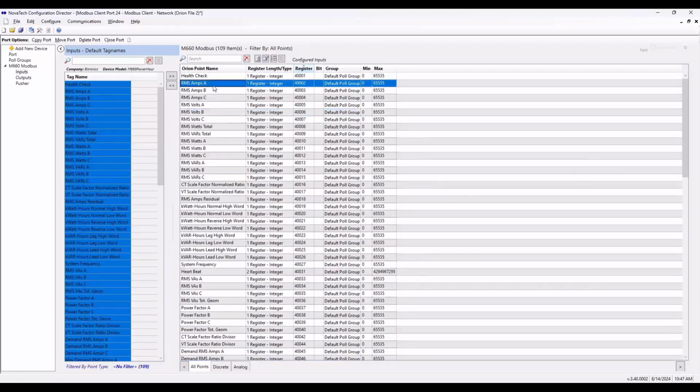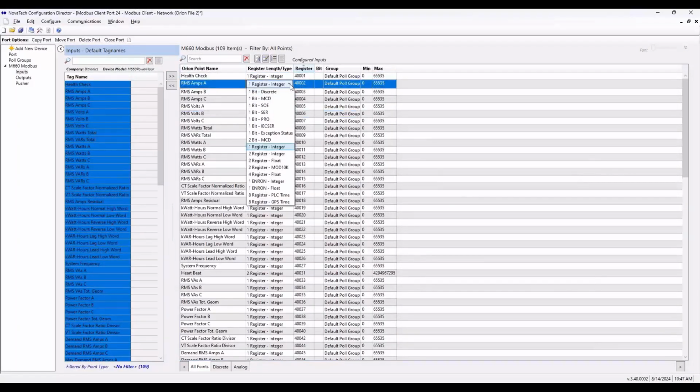So to move on with this a little bit, let's just take this point here. I'm going to go through the different types and just show you how you select them for each point. For all these points, you see we have them set as one register integer. That's going to represent a 16-bit analog, just a standard analog input point. If you're setting up discrete or binary points, you can do 1-bit discrete. That's going to be the most common. There are other choices here for different, longer integers and longer floats, if you want to use those. But you'll see these are all integers.